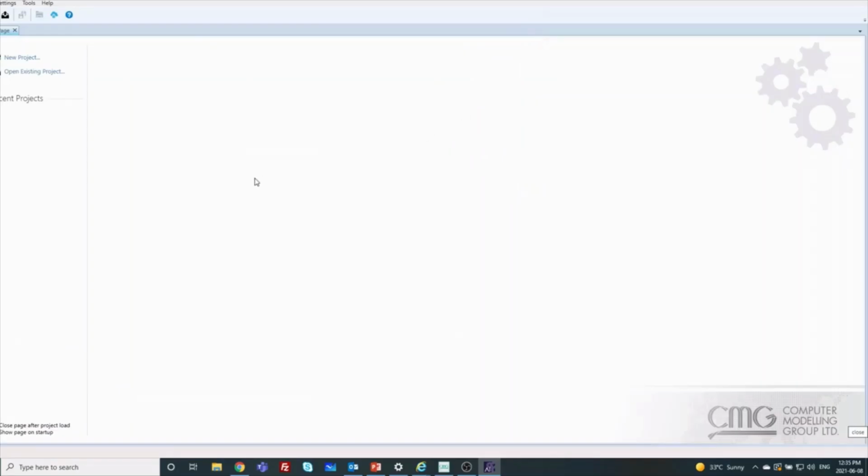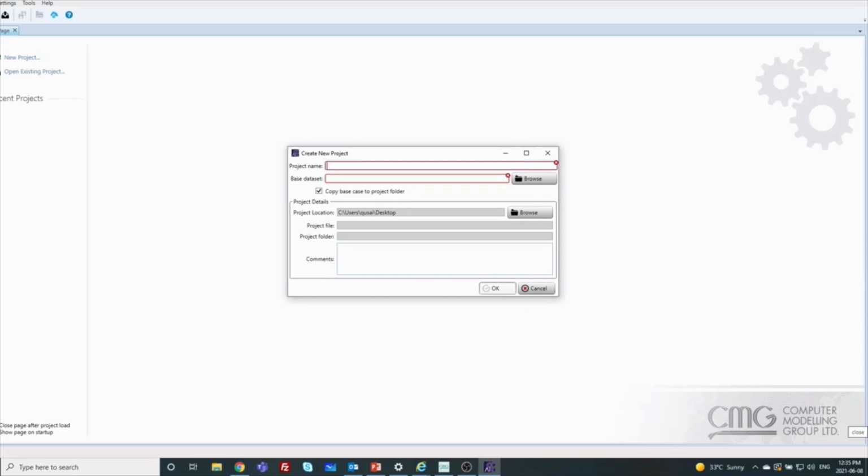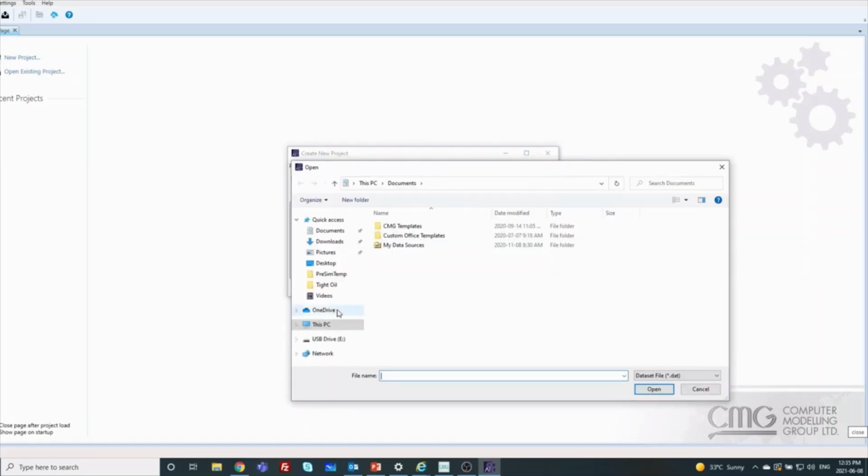All right, we'll open CMOST and create a new project. In this case, I'll call the project name Tight Oil. And I'll browse for my base data set.